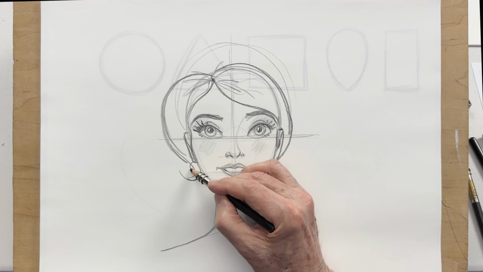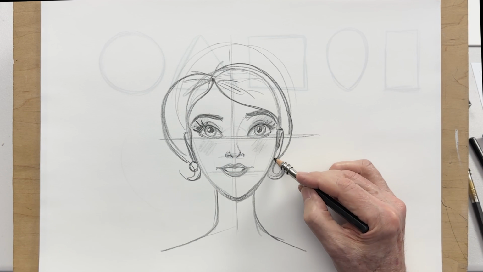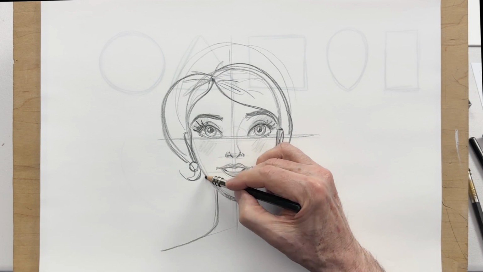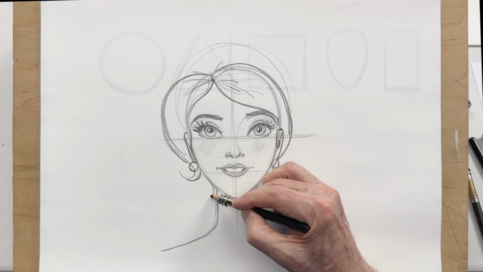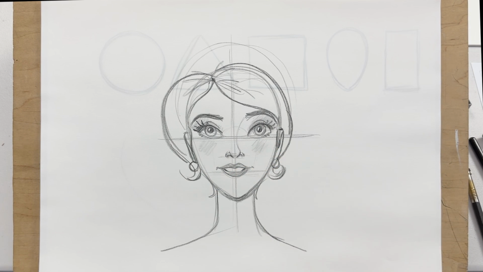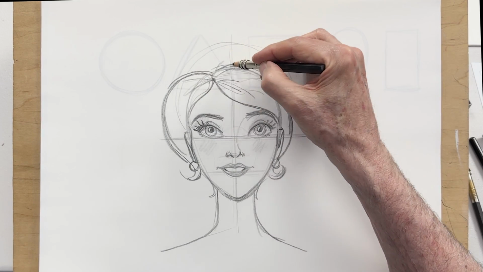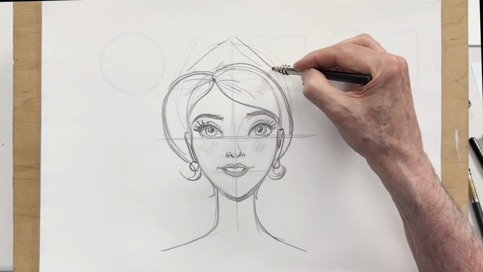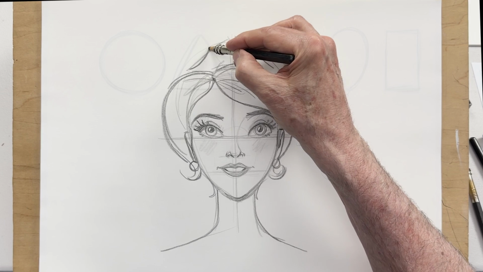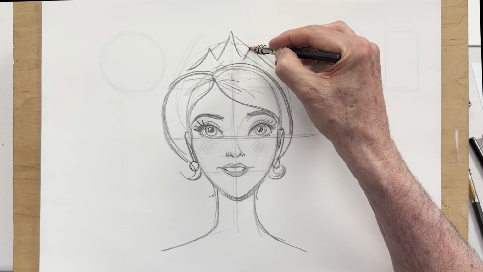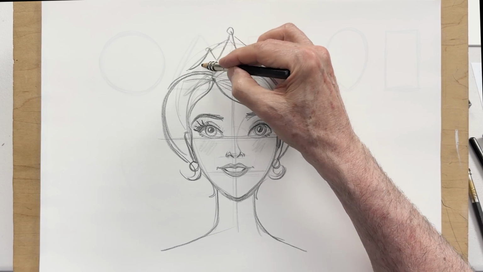And then maybe she would have earrings on either side. We would see a little wisp of hair maybe coming down her neck on the back side. Being the princess, she may have a crown or a tiara, so we'll create one for her. It's just something simple.